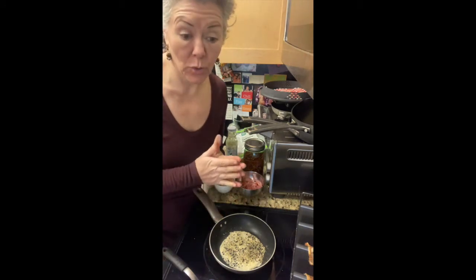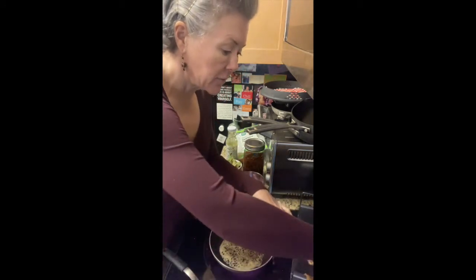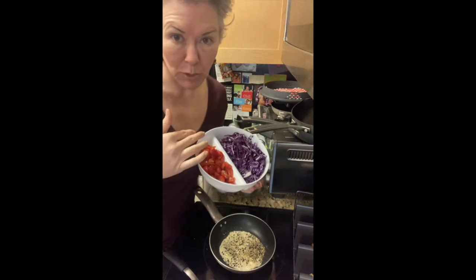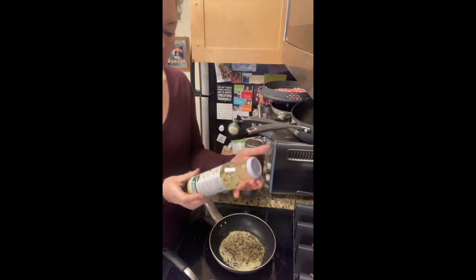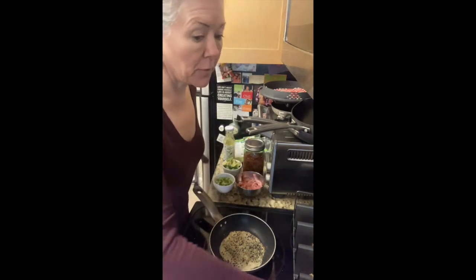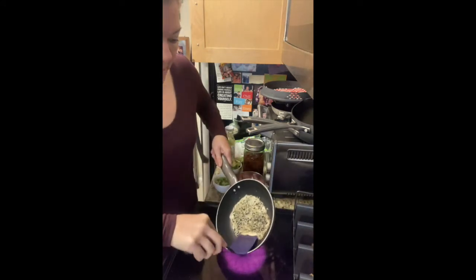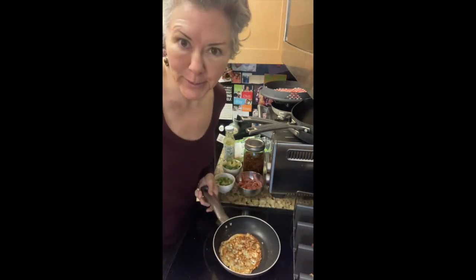Other accoutrements that you might want for your tacos are cilantro. Fresh cilantro is really good with both Indian and Mexican flavors, so I like to always have it on hand. Other things I put in my tacos: chopped up cherry tomatoes, shredded red cabbage, avocado, chopped up green onion. And then I found this spicy jalapeño sauce at the grocery outlet and I mixed it with a little bit of mayonnaise, a little bit of lime juice, and a couple of drops of monk fruit, so it's kind of like a spicy green crema. If you want, you can also mix in a tablespoon of guacamole and that'll be like an avocado crema. I like to get creative with my tacos and see how many vegetables I can fit into them.